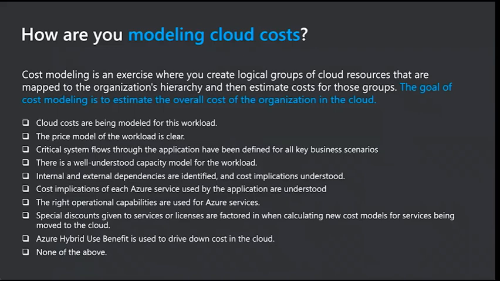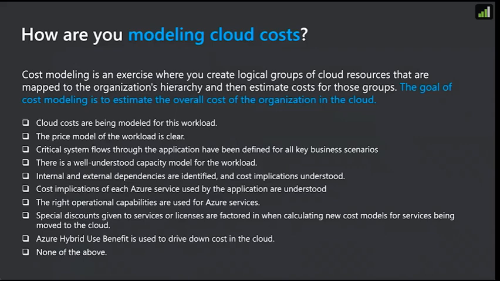In a discussion around cost, this can drive decisions towards the right replacements. In other words, moving from virtual machines to containers to increase efficiency, or migrating to .NET Core to use cheaper SKUs. The right operational capabilities are used for Azure services. Operational capabilities such as auto-scale and auto-heal for app services can reduce management overheads, support operational effectiveness, and reduce cost. Make sure you understand the operational features and capabilities available and how they can be used in the solution.